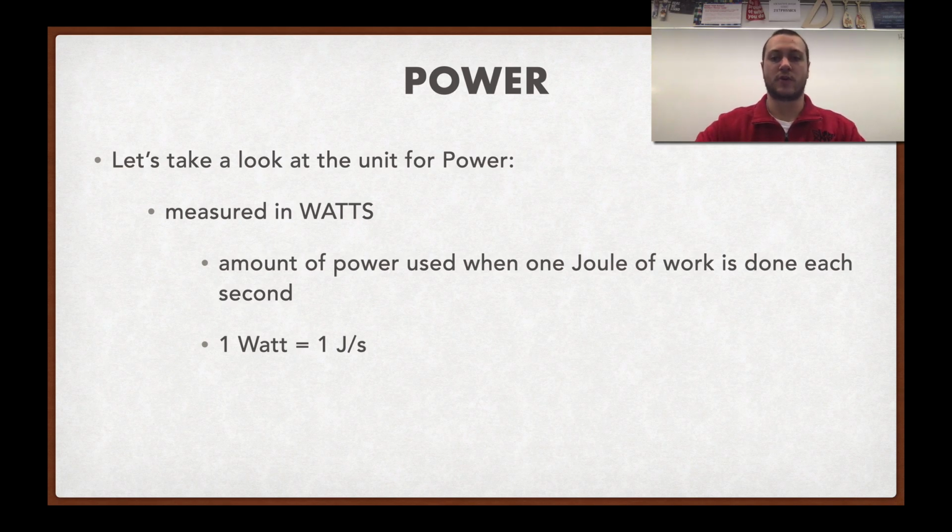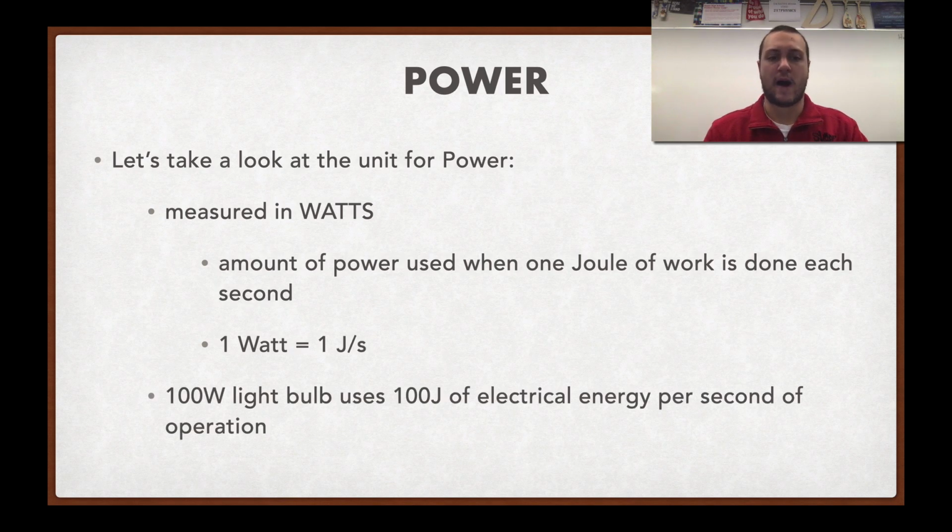So you're going to want to know the total amount of work done or energy transfer divided by the total amount of time. And again, because we see this as a rate, it's going to be joules per second as our breakdown of the watt. For example, and it's a pretty common example because you all have light bulbs in your place of residence, and we're surrounded by artificial lights. If you take a light bulb that is rated at 100 watts, it uses 100 joules of electrical energy each second that it has been turned on.